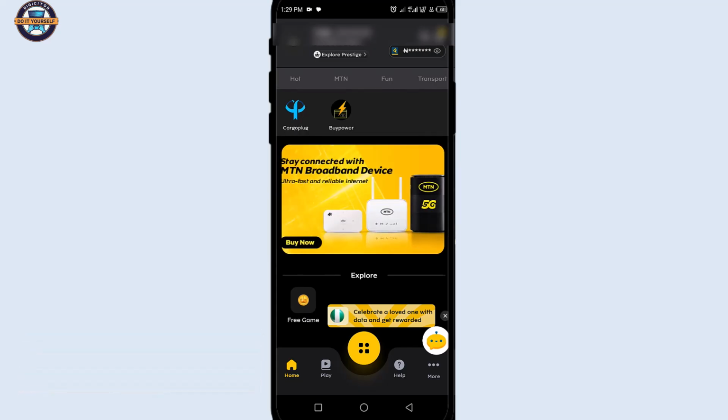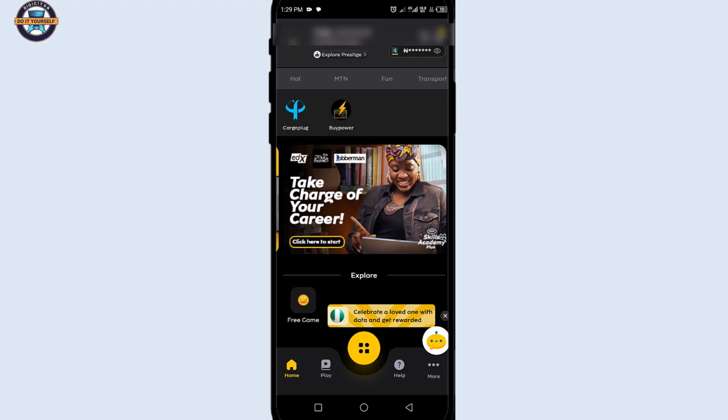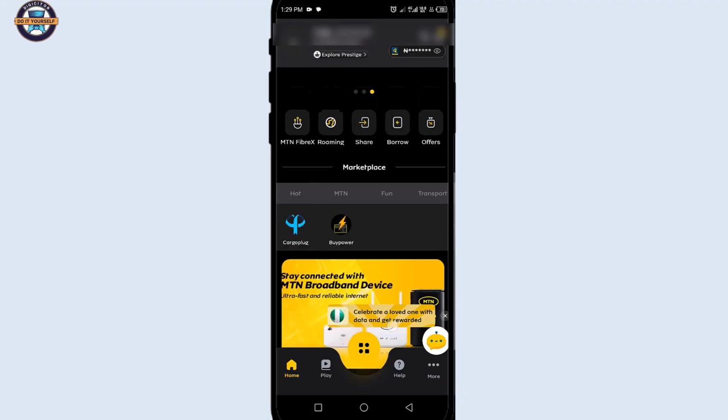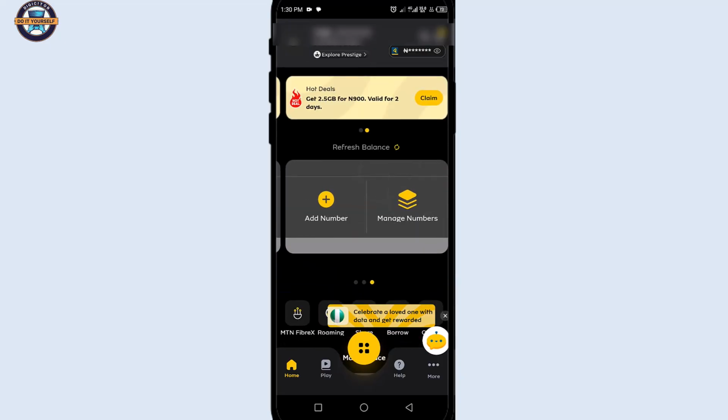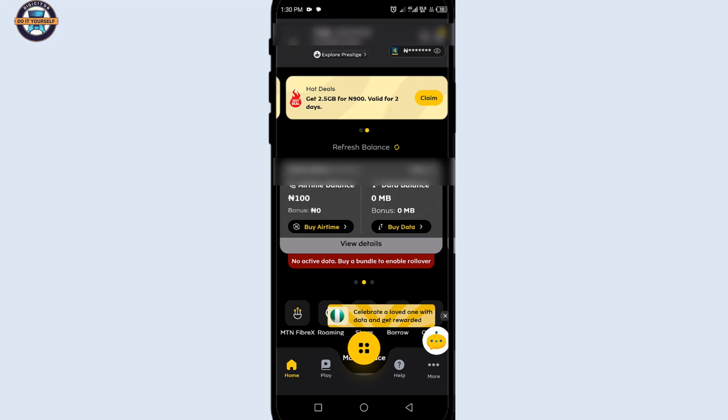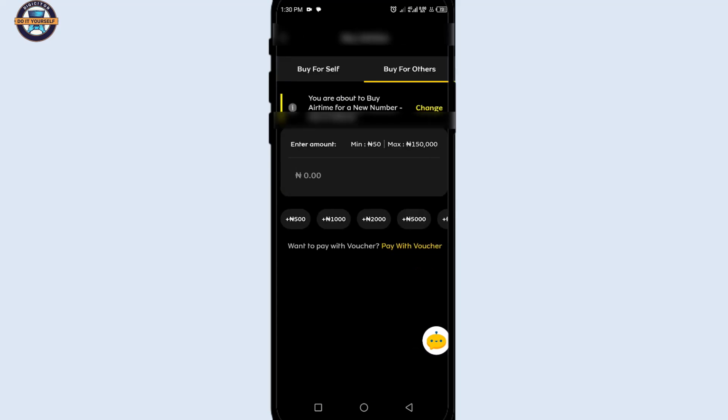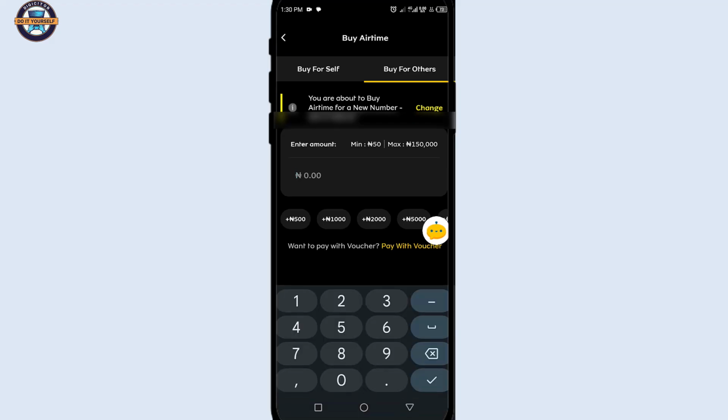You can buy airtime here, but you have to pay through the MTN Momo on your bank. If you want to buy airtime, as you can see, you can either buy for yourself or buy for others. Put the amount you want and proceed.